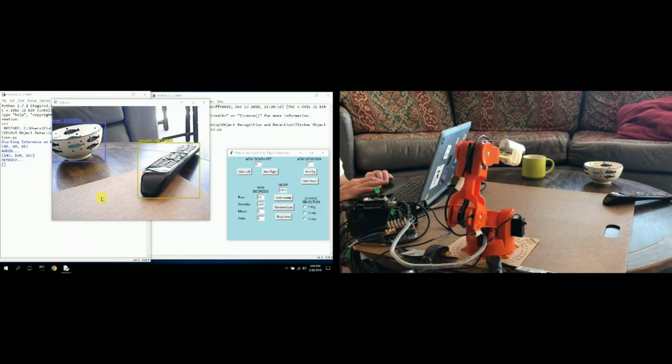So this is one of the more complex projects I've done using Python and the Arduino modules. It actually involves 4 programs running, 2 Arduino sketches and 2 Python sketches. Over here on the left, we have the object recognition and detection of real-time video. And over here on the right, we have a GUI interface written to control the robotic arm, which has the video for the object detection and recognition located on the gripper.